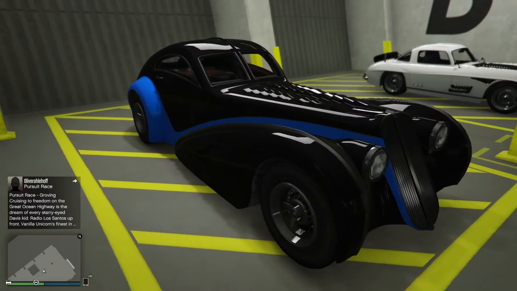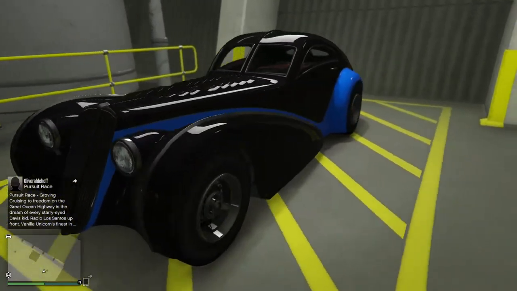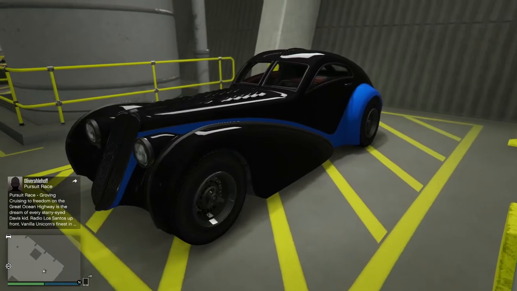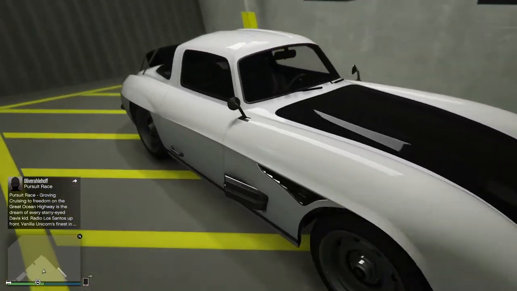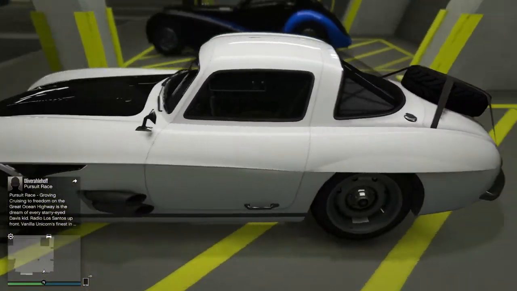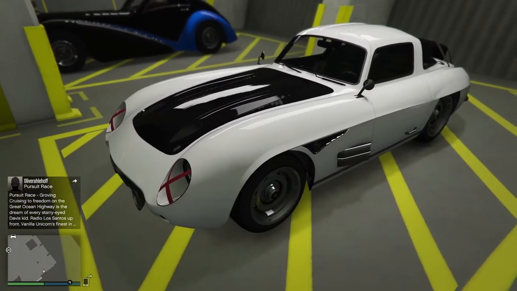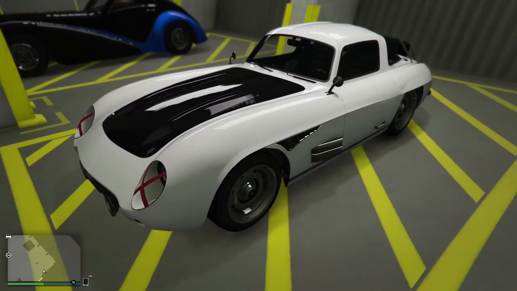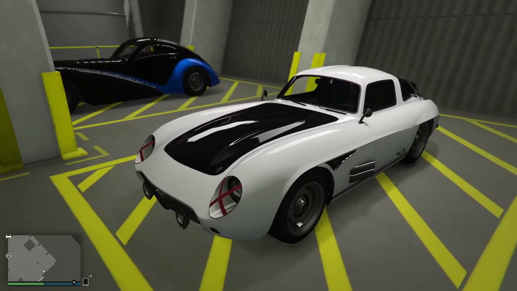A little black and ultra blue Z-Type. We got that going for us. Gotta have a Z-Type. And Sterling GT. I wish they had liveries on the Sterlings, because I had a model car that had nicely racing numbers and stuff on it. And this is just the closest I could come to what that was, really.